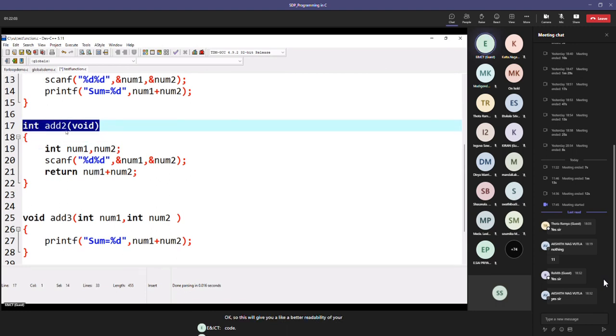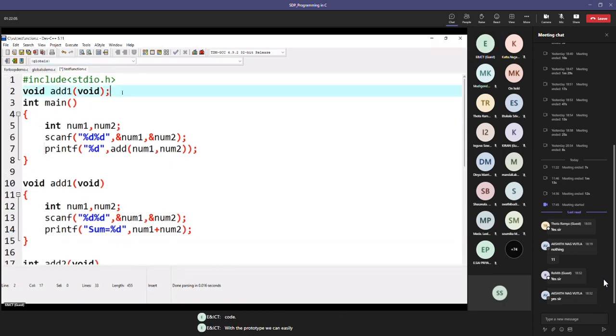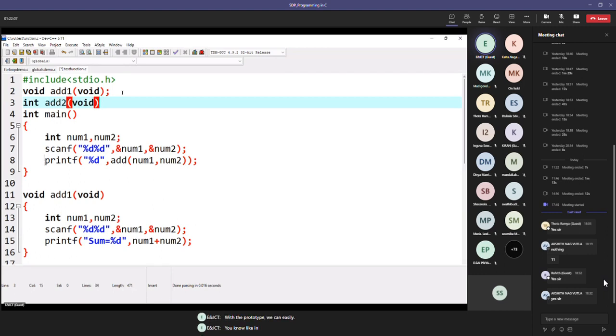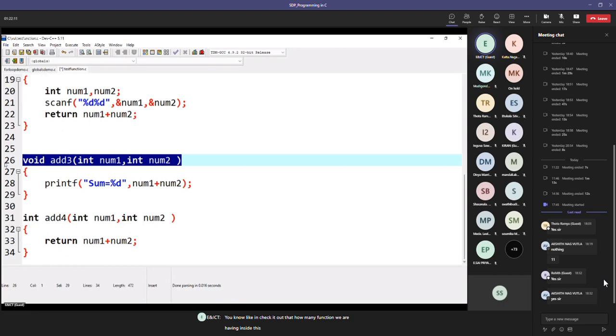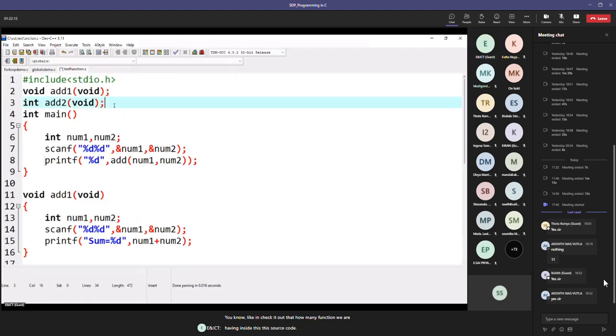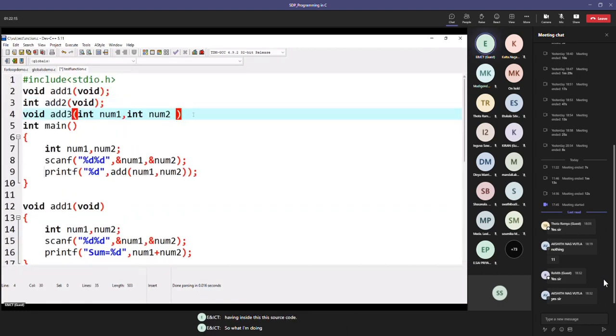With the help of prototypes, we can easily check how many functions we have inside this source code. So I'm putting the prototypes over here.